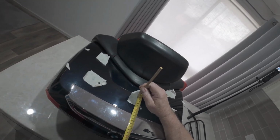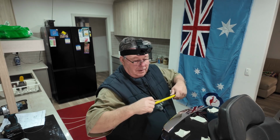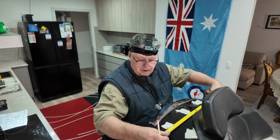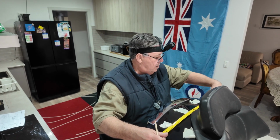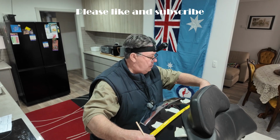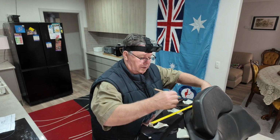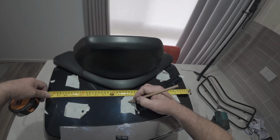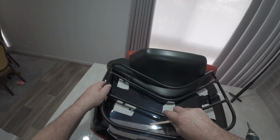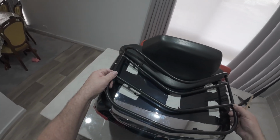Let's make sure we get that right. 51. Is that? And we know this one here, from there to there, it's 52, not quite, 51. Is that going to be straight? 52. So 52 is 25, 26. So 26. So that's our center there. What happened there? It was there. Is that right? That's right.